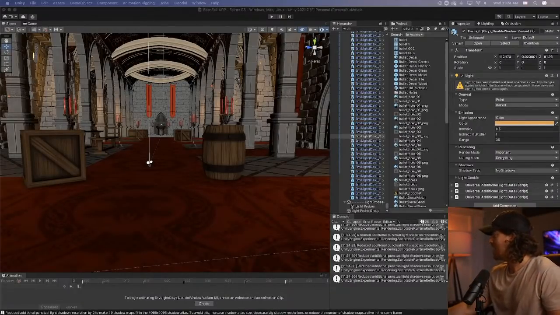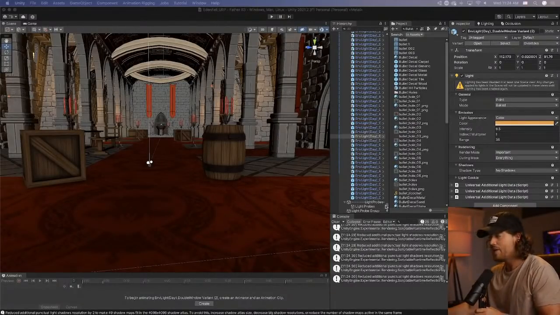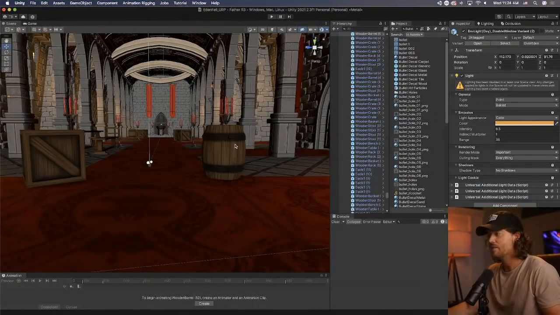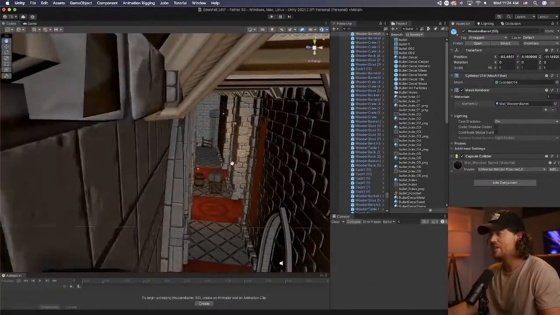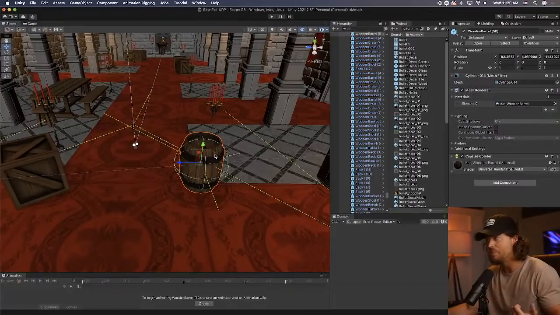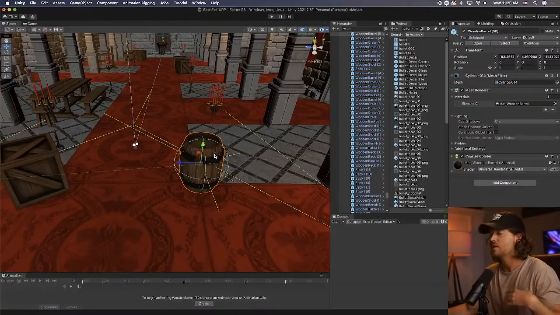Thomas, what are dynamic objects? Dynamic objects are objects that are going to be moved, right? There's a button up here that's static. So for example, if I set this object to static here, well, I wouldn't be able to move it once I hit play. It's stuck. And that means it can be baked. It can have baked lighting, right?